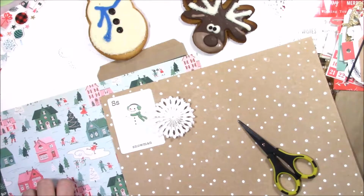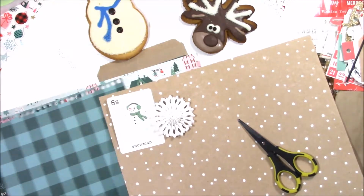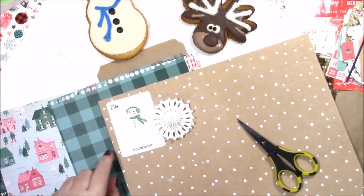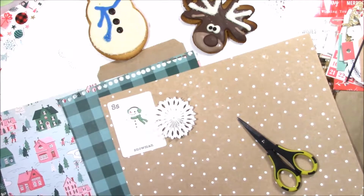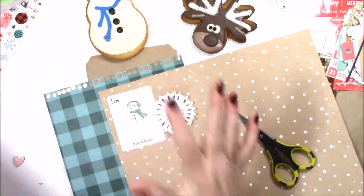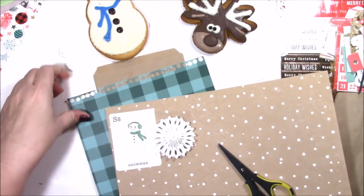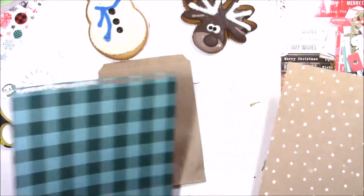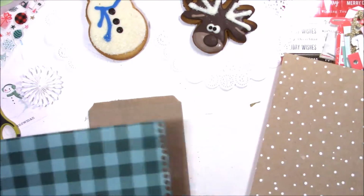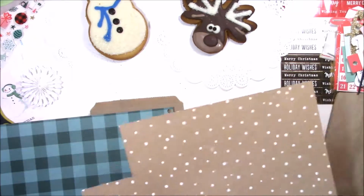And I think there's one more that has some kind of greenish color, which is the plaid. This one here. So I could also use that. And I think I might use the plaid just because I think it goes the best with this. So let's use that. And you can see I was making confetti with these, so that's what that is at the top. So what I'm going to do is cut these two pieces of paper just so they fit on the outside of this bag. This one, and then I'll cut this one a little bit smaller.